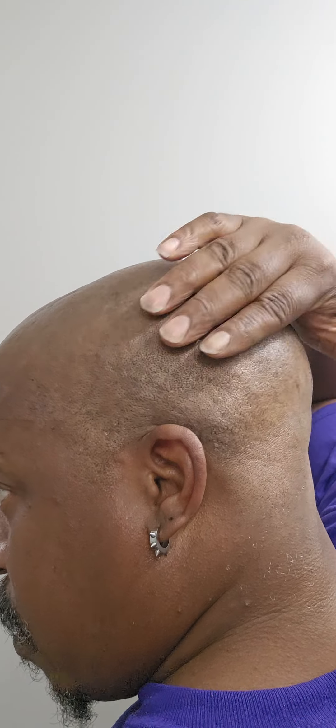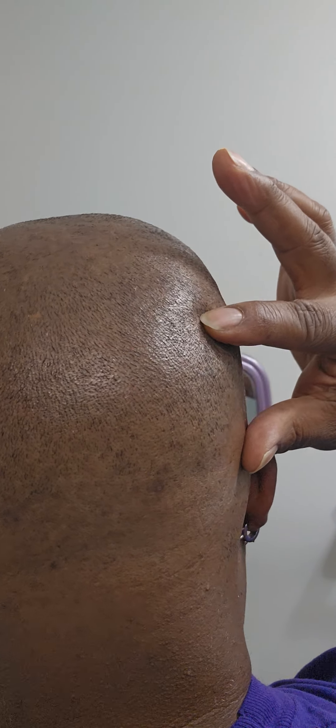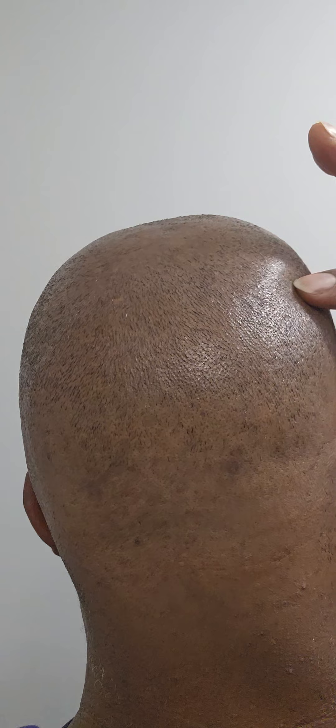So as I was saying, I came back. I wanted you to see that on that first pass, it did pretty good for the most part. But if you look back here, you can still see there's some hair that needs to be worked on, and also in this area right here. I definitely need to pay a little bit more attention to these two areas. On this side of my head it did pretty good because I spent more time here, but you can really feel that area where it needs to be shaved again.